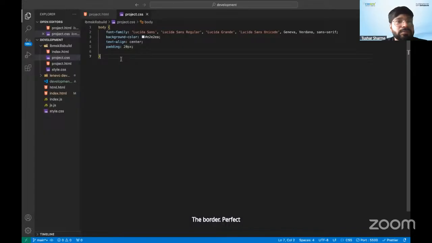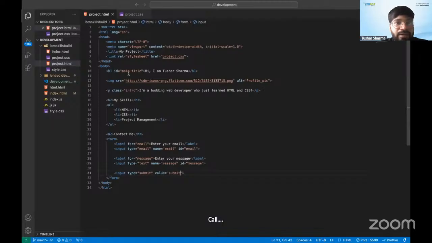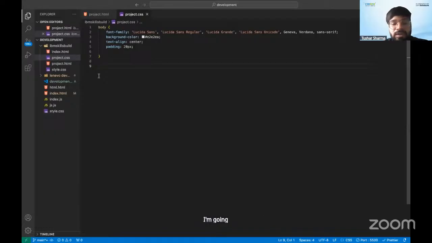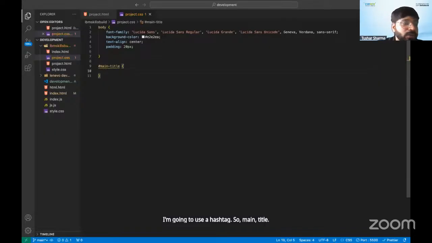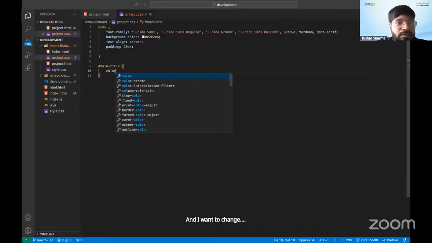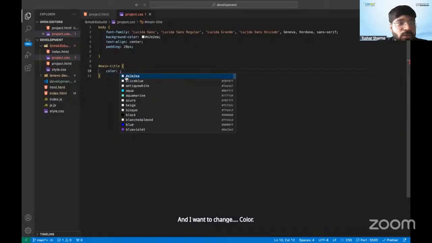Perfect. After doing the body bit, I'm going to call the main title. And since it's an ID, I'm going to use a hashtag. So main title, and I want to change color to, okay, let's decide color.